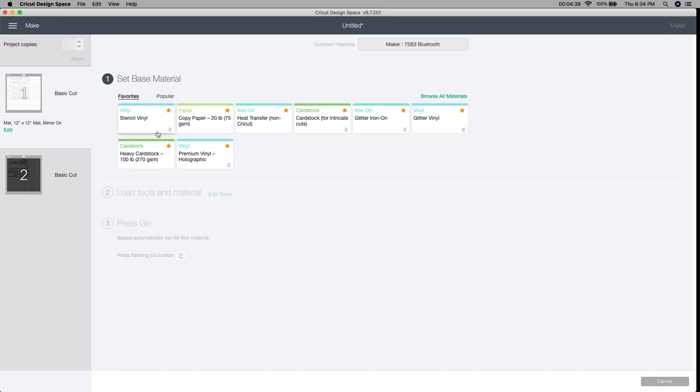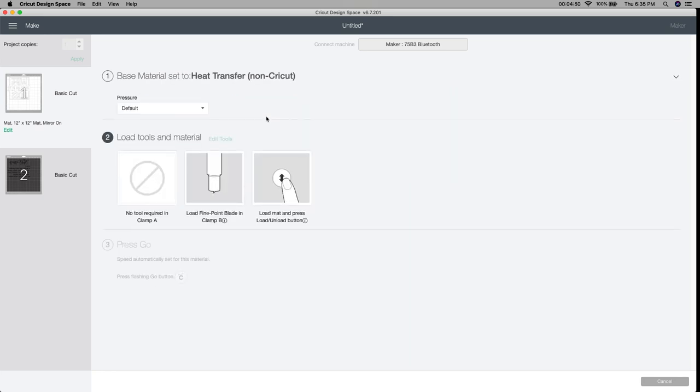So here it is. These are all of my favorites that I always use. Here it is: iron-on, heat transfer, non-Cricut. How perfect for me is that? Non-Cricut. So when you are putting this on your mat, please make sure to put the shiny side down. Please remember to do that, otherwise you're going to go through a lot of vinyl or HTV. So when you're putting it on your mat, always put the shiny side down, and then always make sure to mirror it.